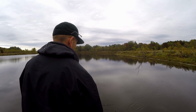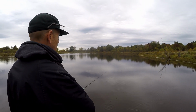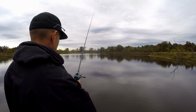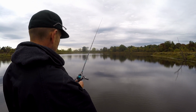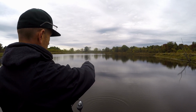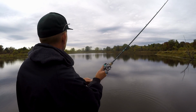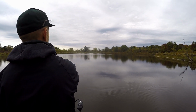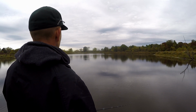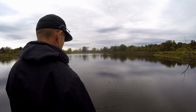Okay, we're about close enough. I'm going to start deep since I've got the cover to throw to. I'm going to throw right out to that cover where our bite was coming from. Somewhere between, say, 20 feet out at that piece is where most of our fish were coming from, all around it. So I'm going to try to get one right beside it. I'm going to let that sink and I'm going to pull it by.